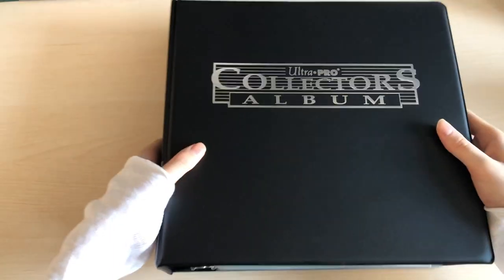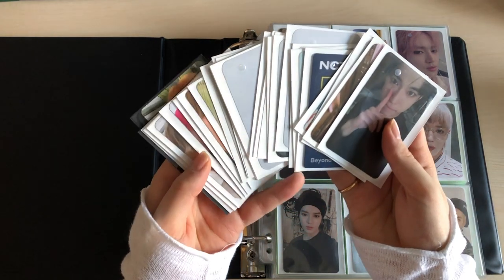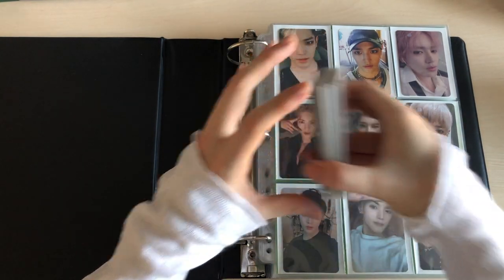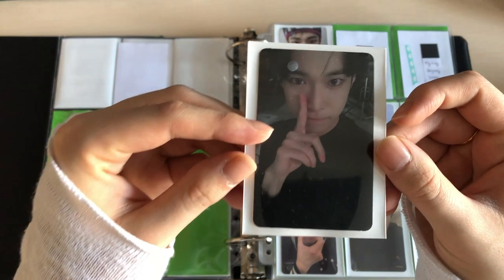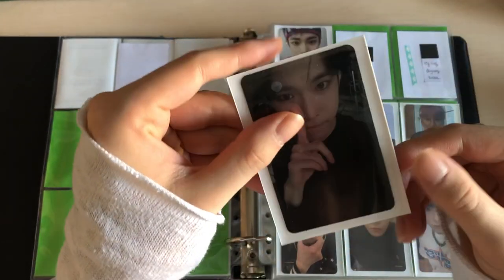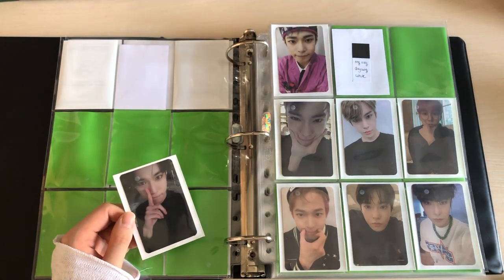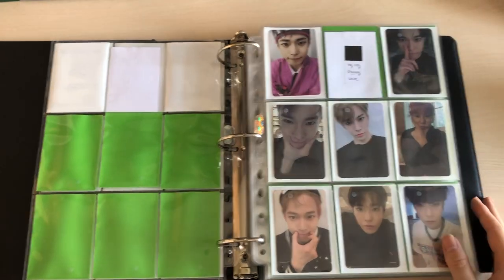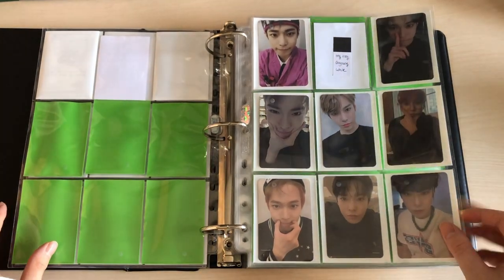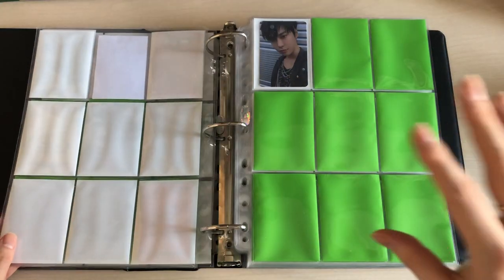Here we got my next binder which is mainly NCT but also EXO and Super M. The majority of the photocards are for this binder because I've been trying to collect a lot of NCT photocards, which is quite hard — Taehyung is awful to collect because his Resonance photocards are literally the worst to get right now. But I finally got Doyong's Regular/Irregular photocard, the black bag version which I think is the Irregular version. Now I only have one of Doyong's older photocards to collect, and I have all of his 'One to Seven' photocards completed. I changed it up — I now only have the One to Seven photocards here because I combined my Resonance photocards.